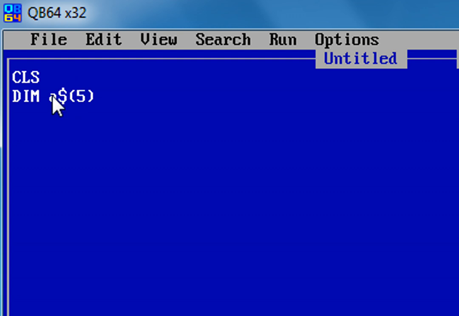What does this mean? This means that you have defined an array which can store 5 string values, and if I would have deleted the dollar sign, then this array would be able to store 5 numeric values, not strings. So in this tutorial I want to store the names, that is strings, so I am using the dollar sign. If you want to store any 5 numbers, then you must remove the dollar sign. Okay, cool.